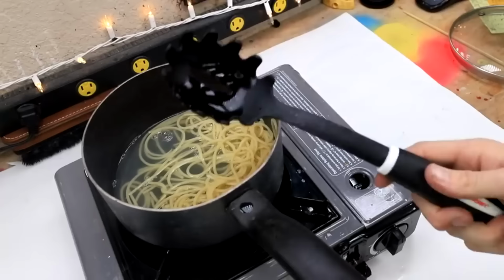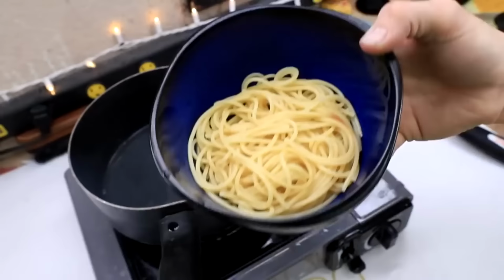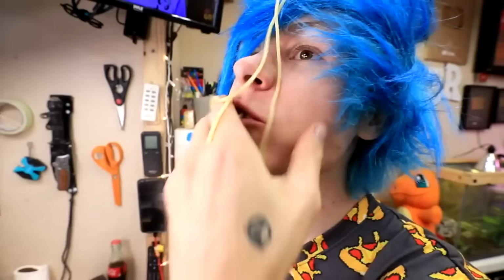But is this the perfect serving of pasta? Let's find out. Okay! That looks like an okay amount of pasta. I wouldn't say it's the perfect amount, maybe just a tiny bit more. But I guess I'm gonna have to say that this one freaking works. Well, time for me to go eat some pasta now. Yeah, it's pretty good. Now let's do the next hack.